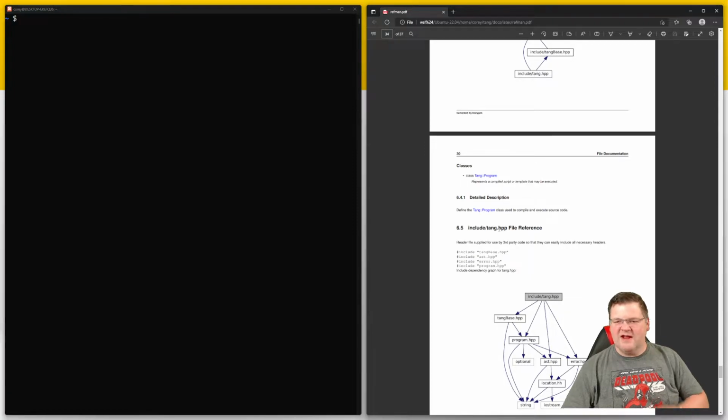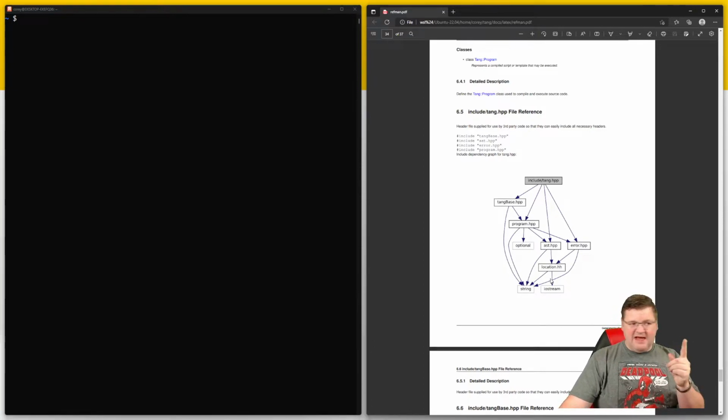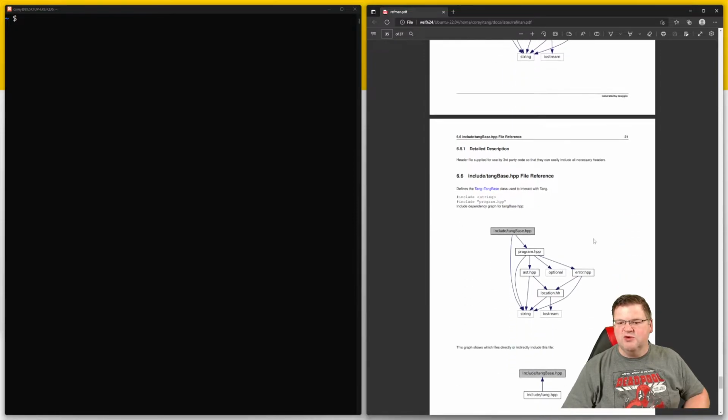Maybe that's it. It's in the file reference. But it shows Tang.hpp and what it includes, and I get this nice diagram. Why do I care about this? Because I need to verify that the makefiles are, for example, when I compile program and pound include program, I need to know that, hey, I also have to watch for changes to ast.hpp and error.hpp and location.hh. And I need to add those to the makefile. So this is just a nice tool for that purpose. So evidently it's in the file reference.